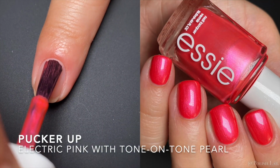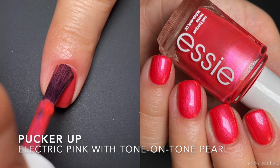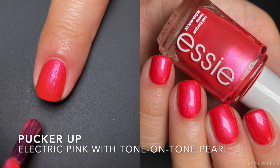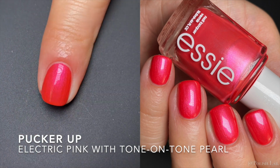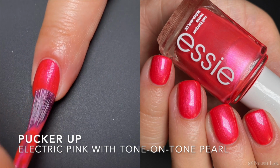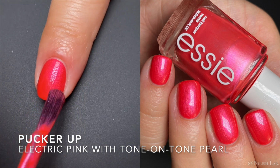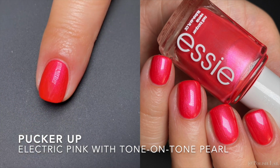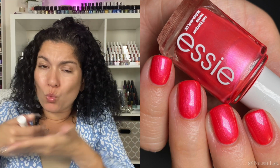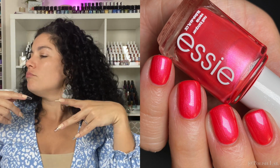Next up we have Pucker Up, and this one is a gorgeous formula, even better than the previous two if that's possible. It has a pearl finish to it, but it's not annoying, it's not very streaky or anything. It's described by them as an electric pink nail polish with a refined tone-on-tone pearl. The whole tone-on-tone is just to say that the pearl is the same color as the base, but whatever. It's pretty. It's not something that I normally would grab to wear, but if it's part of a collection, here it is, and the quality is fantastic. So if you like the color, by all means, grab it.